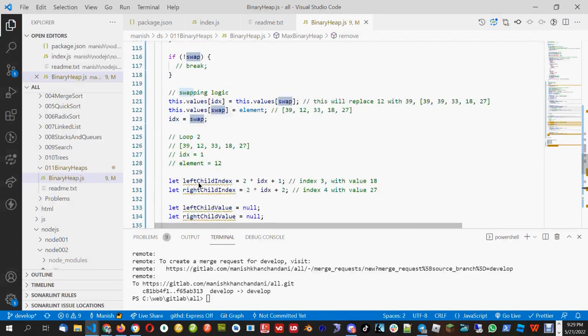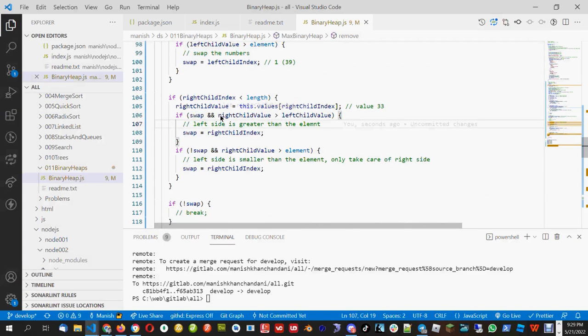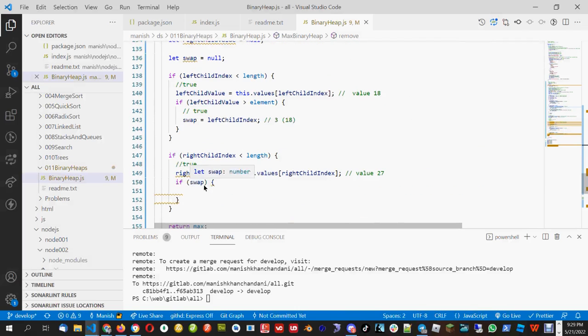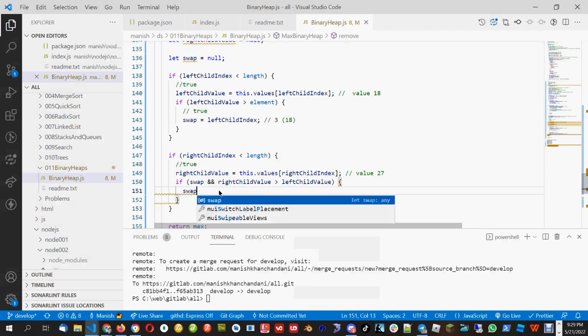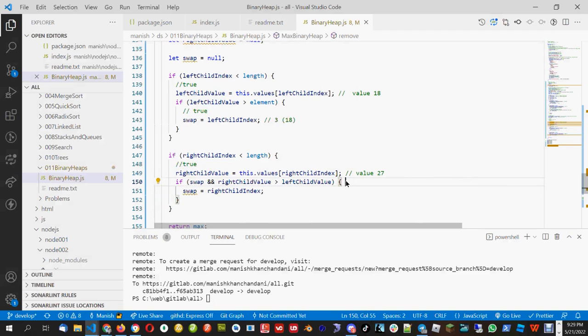If swap is there, then we have to check which one is greater, left side or right side. Right side is greater. Since right side is greater, I will change swap to right child index. So now what is the value of the swap? Swap is 4 number with the value of 27.